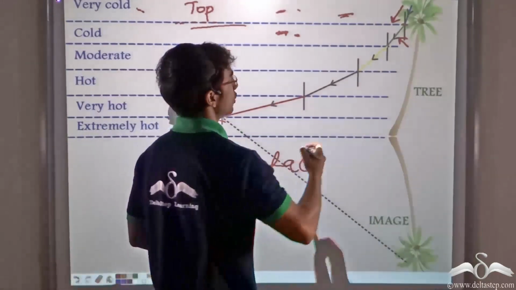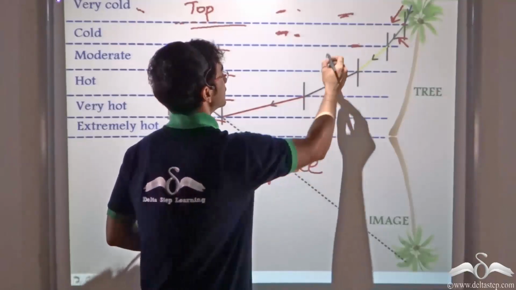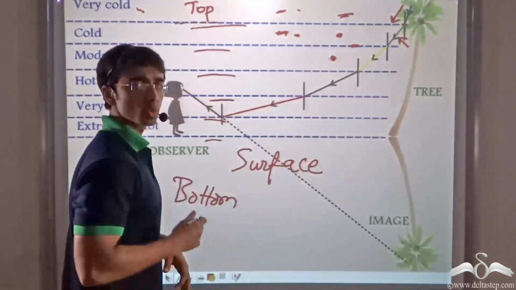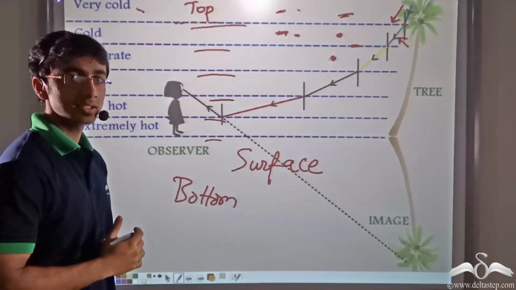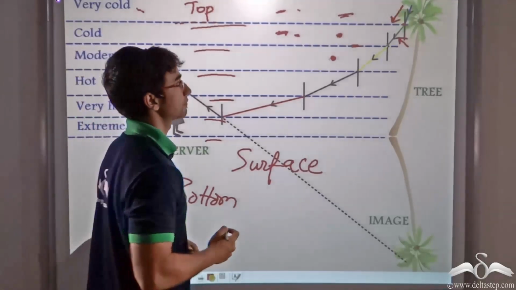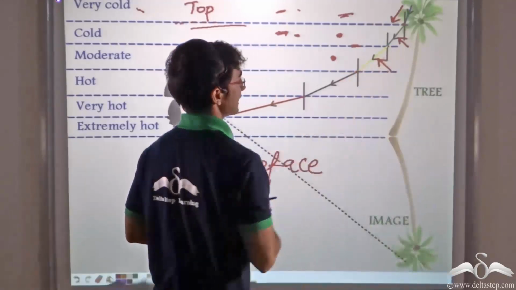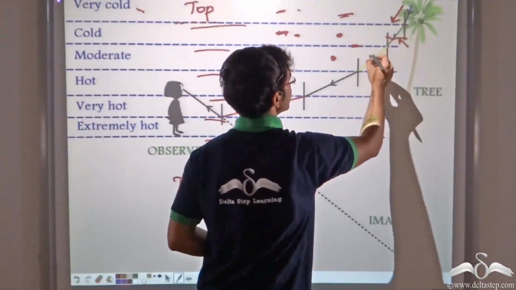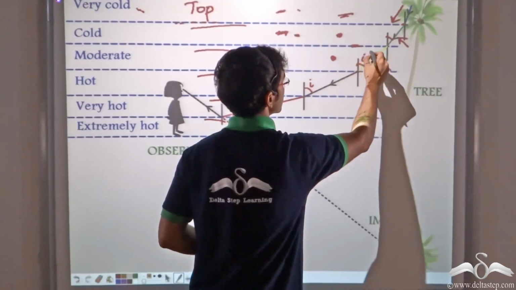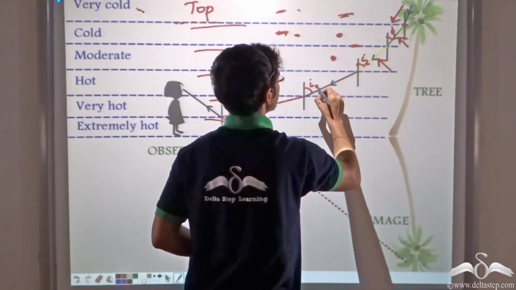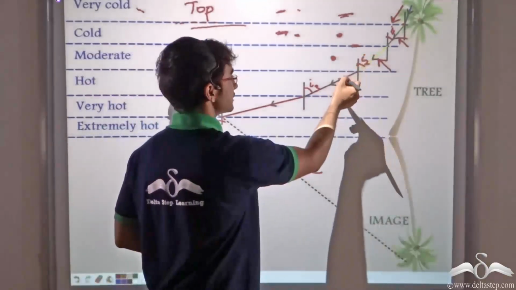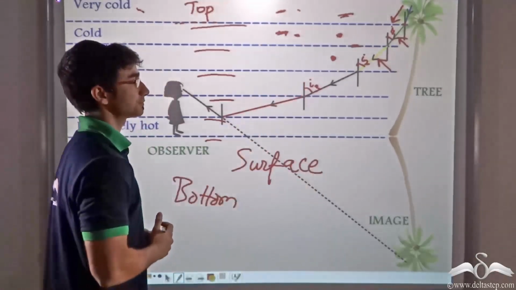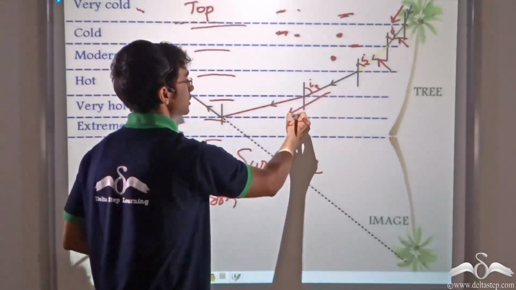The same thing happens for the next layer of air. Here, this layer is at a temperature that is lower than this layer. So what do you think happens? Refraction takes place again and the refracted ray bends away from the normal, as you can see from the ray diagram. Now you will notice that every time refraction is taking place, the angle of incidence, that is I, is going on increasing. That is, through successive refractions in successive layers of air, the angle of incidence is going on increasing. Now the light ray keeps traveling downwards towards the surface.